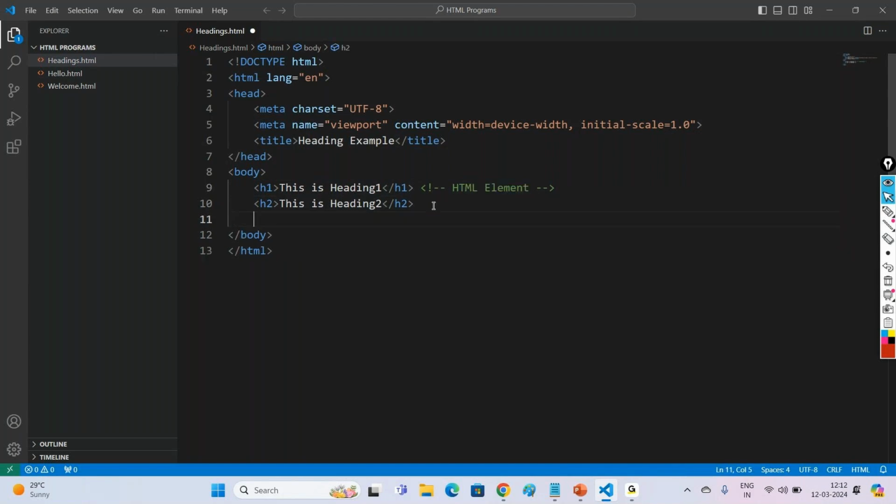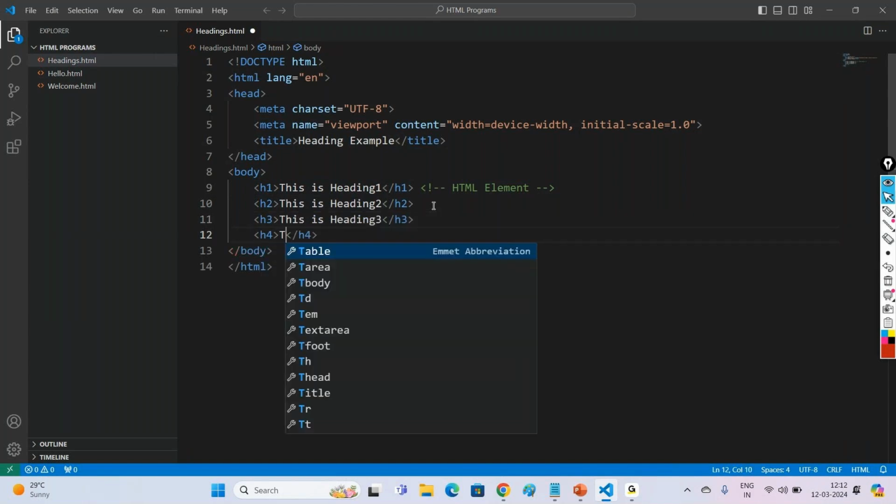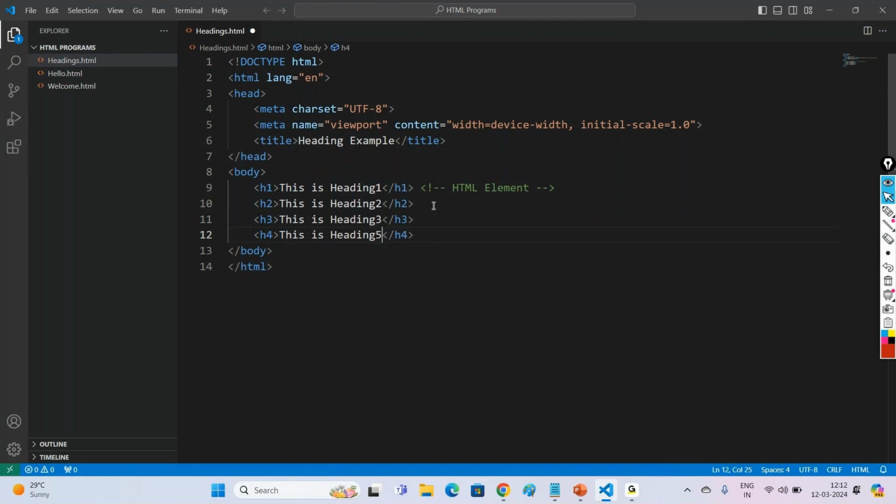Now let us go with the headings. H3, this is heading 3. H4, this is heading 4. H5, this is heading 5. And H6, this is heading 6.